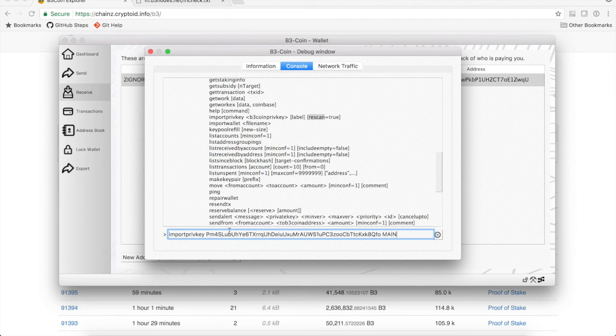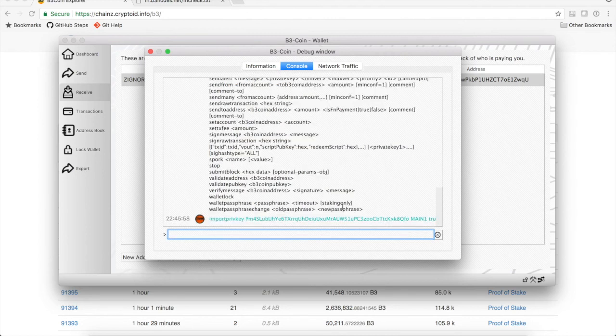I'm going to label this main1, and say true. So this is import private key, space, my private key, space, some label I want to create, and don't put spaces in the label. You could quote it if you have spaces in there, and then space true. That will tell it that I want to rescan that key.